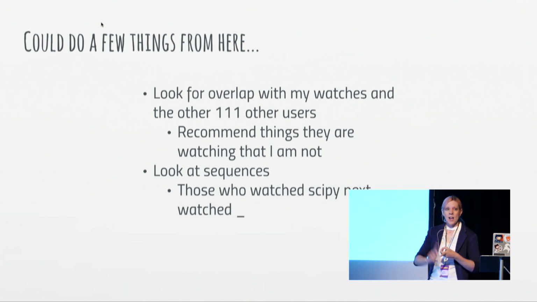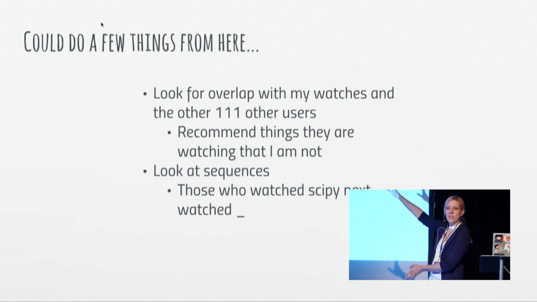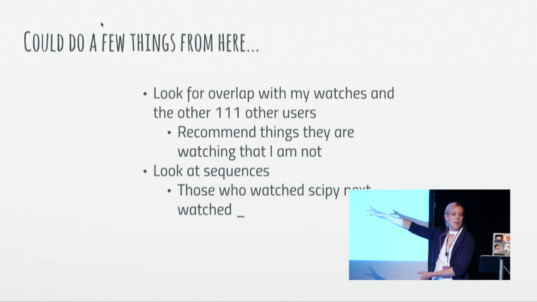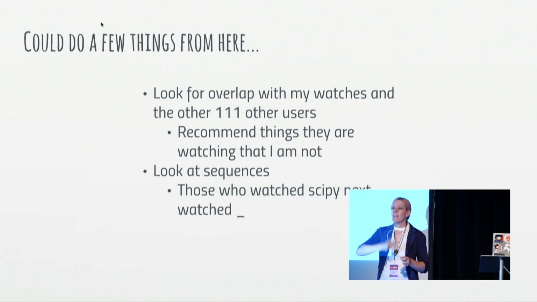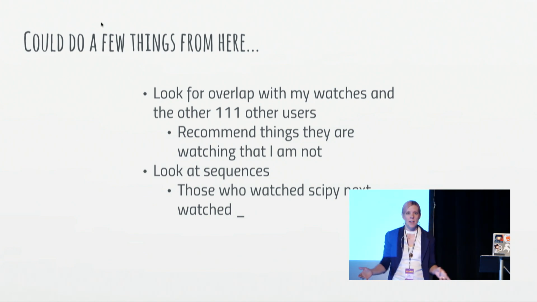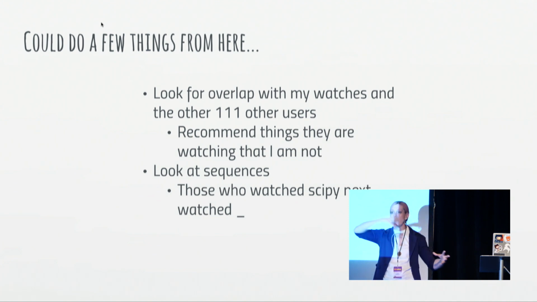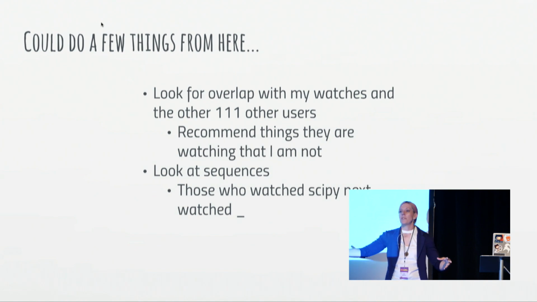Open source, meaning we're not showing you private repositories, we're not showing you hidden users. Okay, so what I might do with this, I would look at overlap between my watches and those 111 other people. Recommend things that they're watching that I'm not. But again, those sequences are really cool when you start looking at the time evolution of a person on a site like GitHub. How do I take somebody who's a student, maybe they're in Python 101, okay? How do they evolve on our site to become some really awesome machine learning coder?